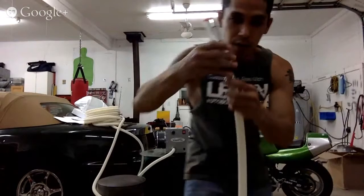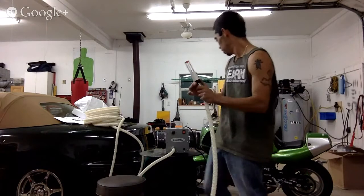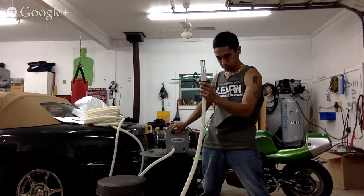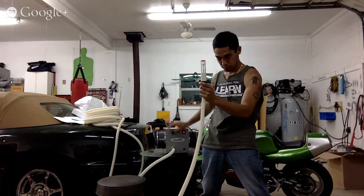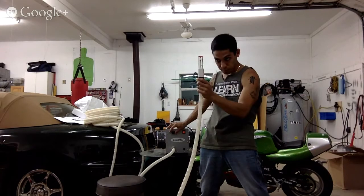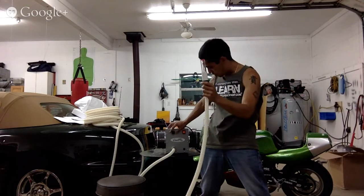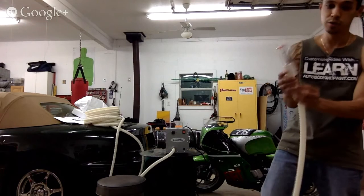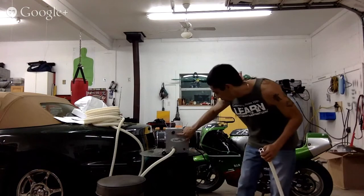We're going to go ahead and screw this on and turn the machine on. We've got to turn it up so it hits 6 CFM — right about there. Now we can take this off, and you want to make sure you keep this unit because if you have to set it again, you have it. What I would do is mark this box here with a little line knowing that's where we have to go.